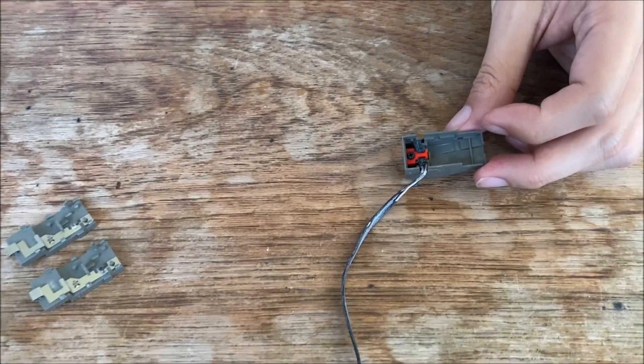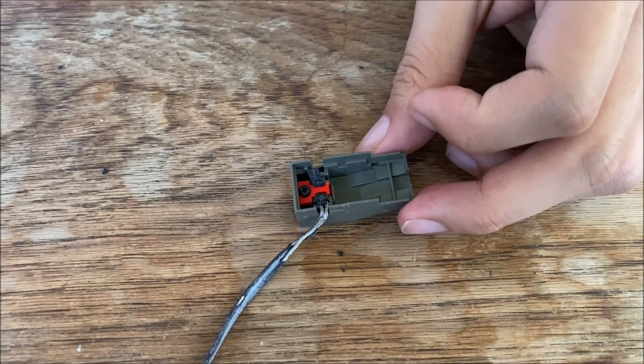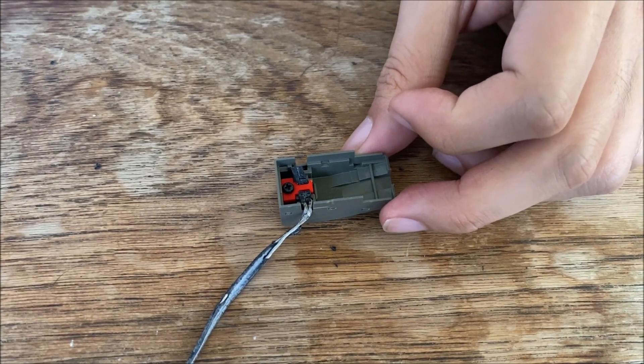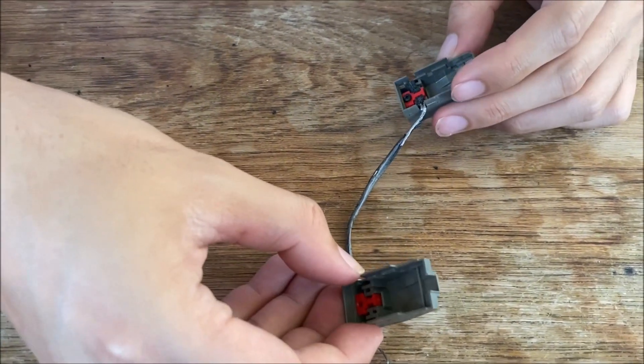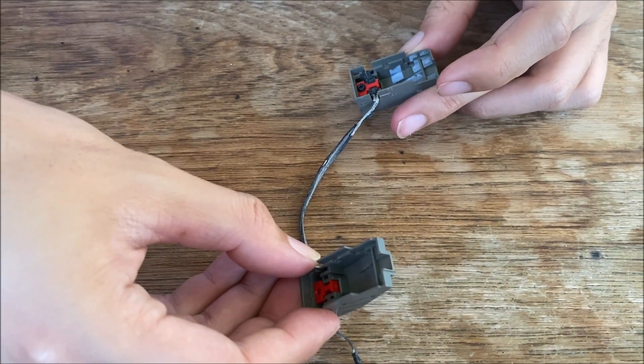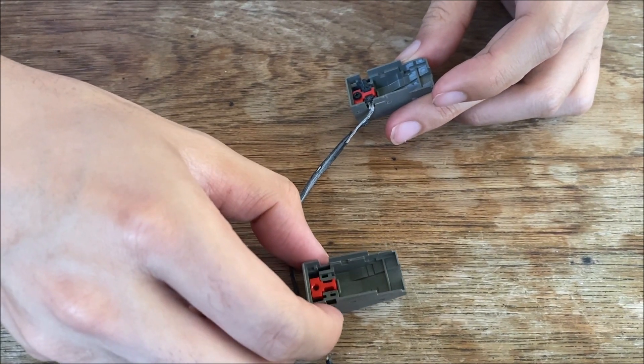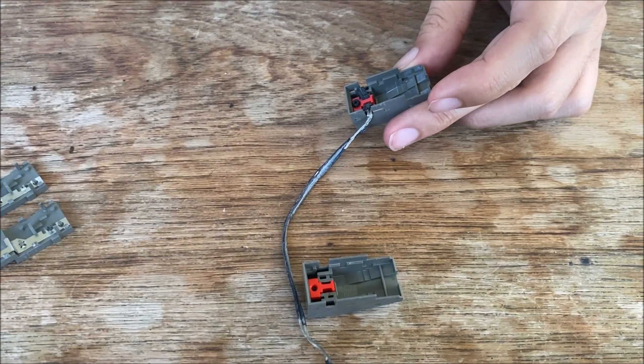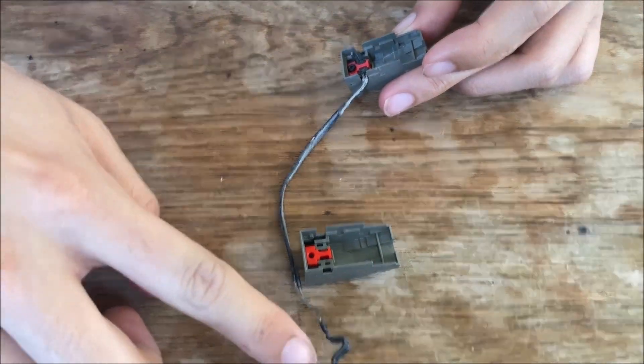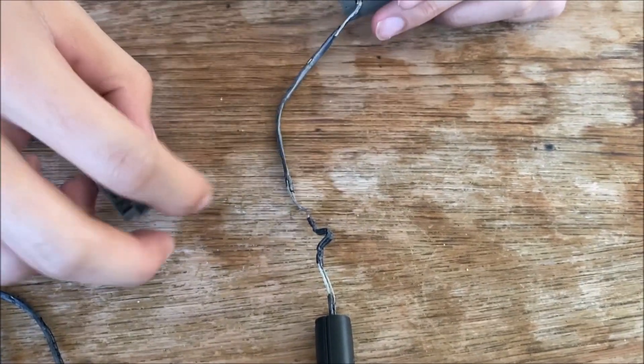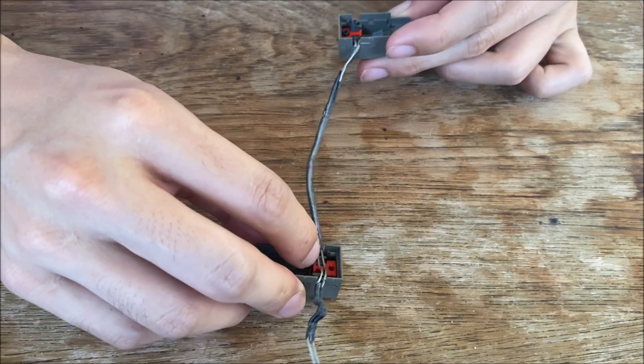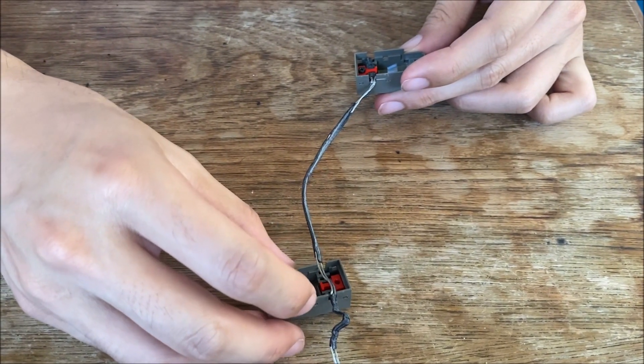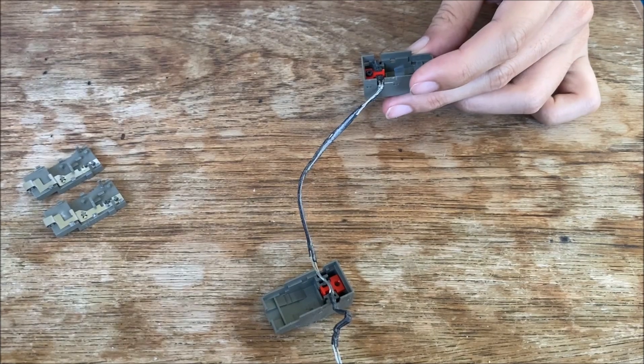So this is the inside of the 9-volt LEGO train track connector. The way it works is there's these two sloped things and one goes on each rail of the layout, and therefore each side is powered by one of these two wires. Now, when it's put together, it actually looks like this. They're on opposite sides of the wire, forcing you to twist the wire when you thread it underneath and plug it in.